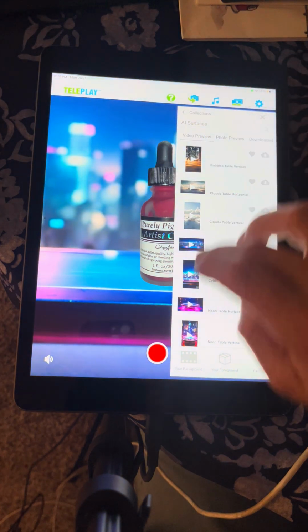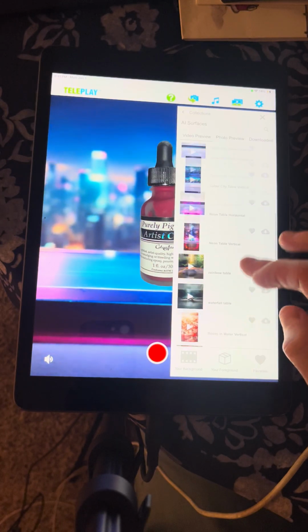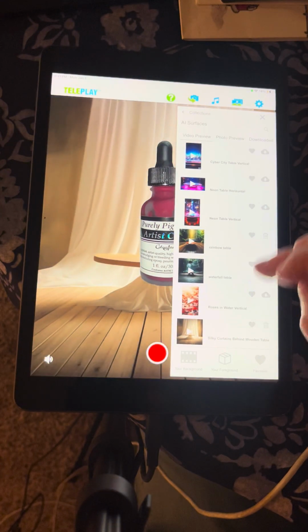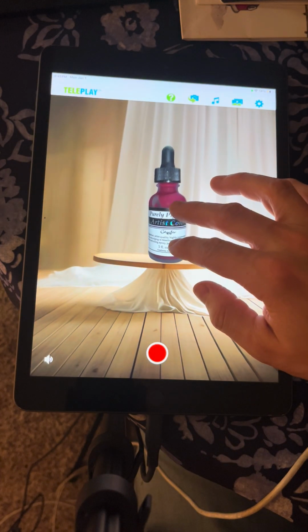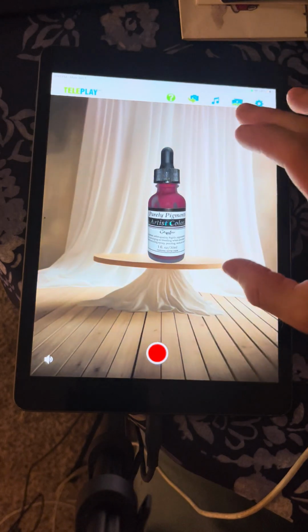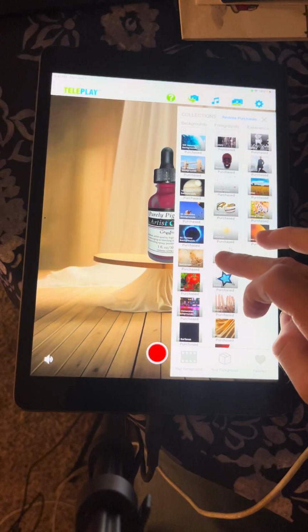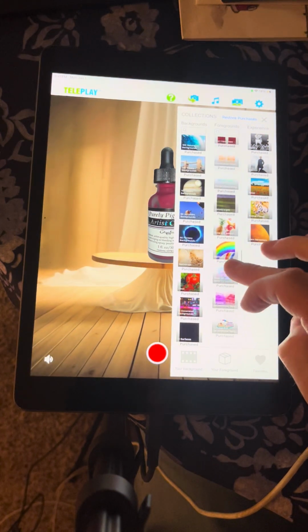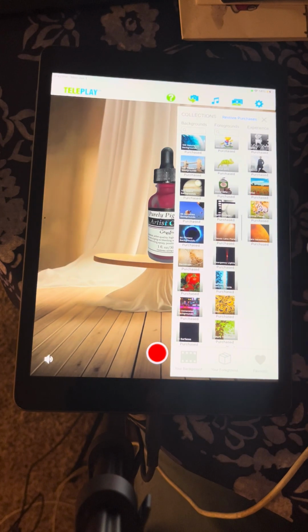I'm not liking, you said you want a lot of color. So what if we try this one? There's not a lot of color, but let me show you what I think can work. Okay, so we put that there, and then what if we keep the background simple, and then add that color effect, which I showed you earlier?